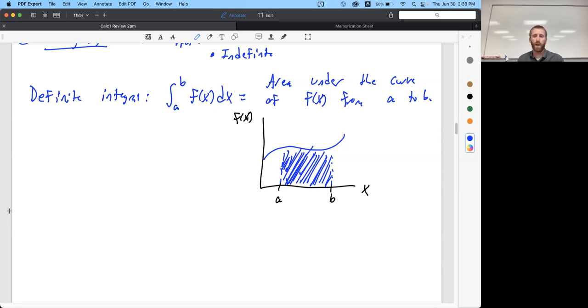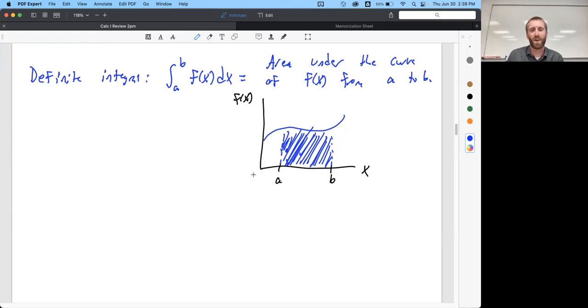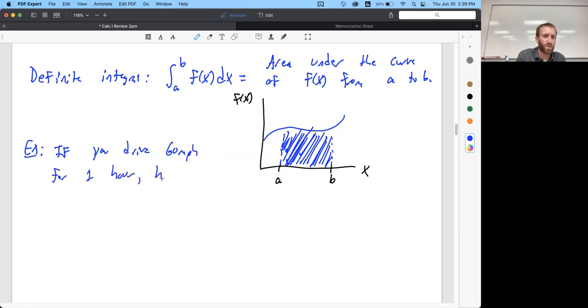And when I took calculus, I was taught that and I learned it and I remembered it, but I didn't know why or how those things were connected. Just like, okay, fine, I'll do what you tell me to do. So I'll go a little bit into how these things are connected. And we'll start with a very simple question. If you drive 60 miles per hour for 1 hour, how far did you drive?